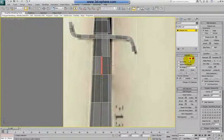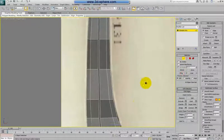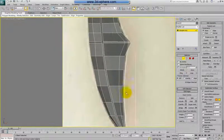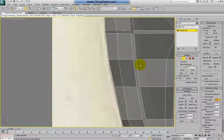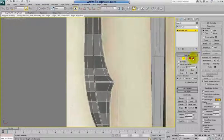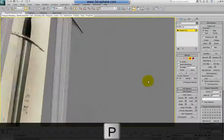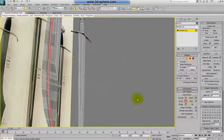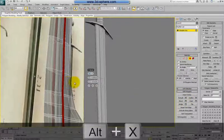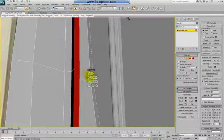Now, select again the edge, ring it. Now it should select just the edges on our new shape. I will again drag a selection here, and ring it again to select also the edges from the other side. Control poly. Now let's go to perspective, and we will do a nice small bevel here. Alt X to see it better. Now we don't want to make it big, really small.